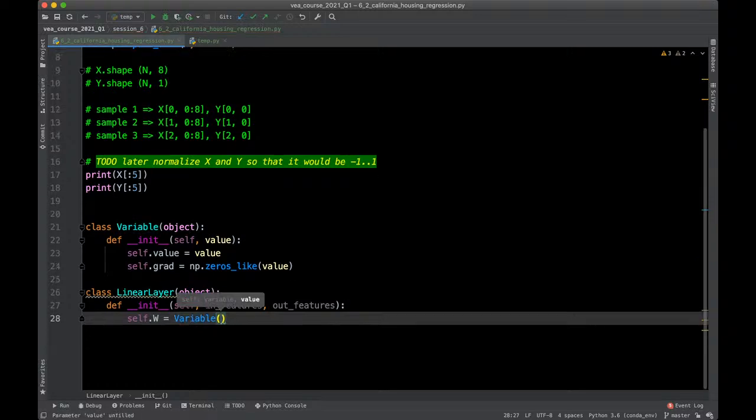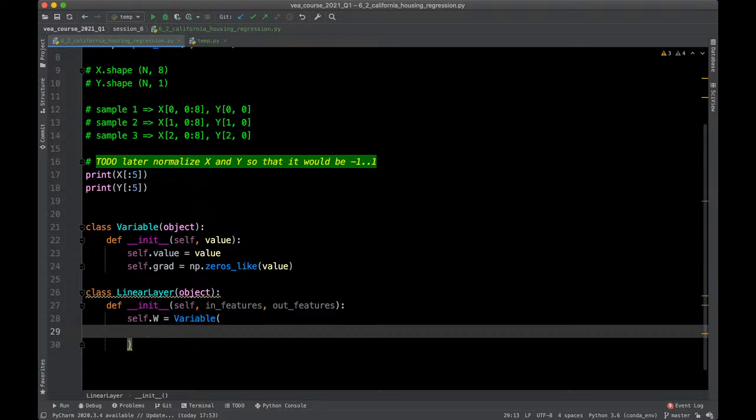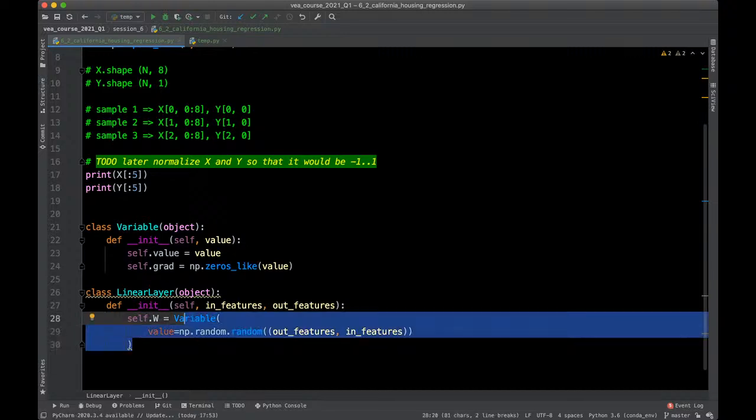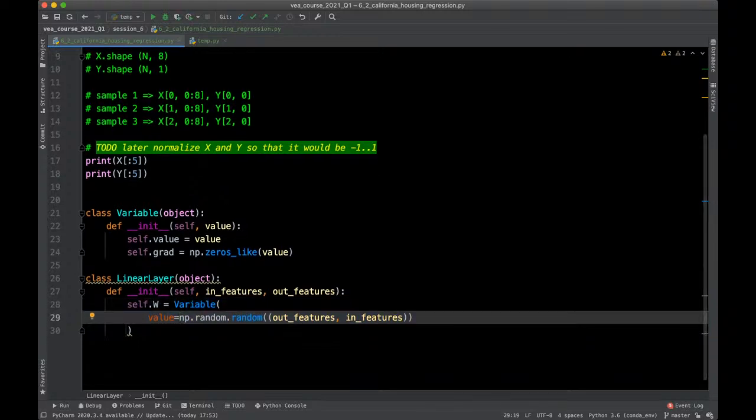By the way, now, as you see, we will add our variables inside our objects. So we don't need to pass them to each function many times like we did before. Remember W1, W2, now we have just W encoded inside the class. It's actually called encapsulated. So here we have the W encapsulated value, np random, which will be just a normal distribution random. I think random was normal or uniform, don't remember, it doesn't matter actually. Then we'll have out features by in features. The fun thing is that we're constructing a matrix here and giving the value there. It doesn't matter that much whether this is in features by out features, because depending on the calculations, you can always transpose it, right? You know the transpose operation.